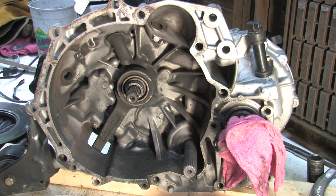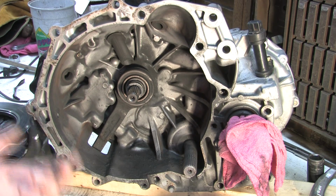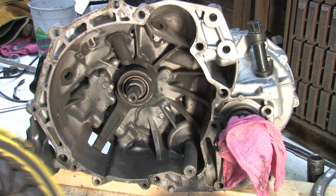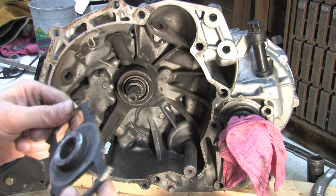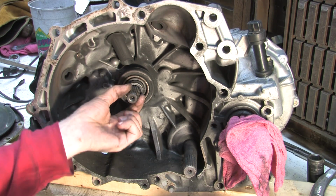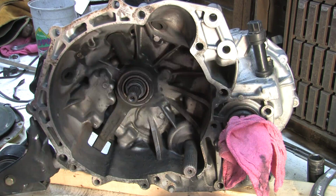So here we are staring inside the bell housing of an F5M33 Mitsubishi all-wheel drive second generation Eclipse transmission. What we have left, which you've already seen me remove the pressure plate and I cut the clutch disc out of there. I'm very fortunate that this has stripped splines and that the input shaft's teeth are all intact. It's a lot of work to replace that, so I'm going to take a chance with it. I don't know what I'm going to do about this other disc. I don't know if ACT wants to know about it or not.